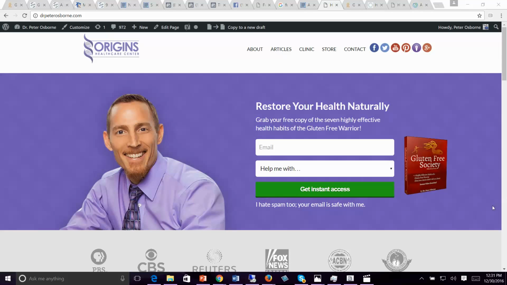Why? Because Google and other search engines will look at that template-based website and they won't index it very well, and they won't let it rank very high. So if people are trying to find you through certain keywords like functional medicine doctor in my area, they're not going to pull your site because the indexing robots aren't going to index your site if it's a template-based site. So if you're going to invest the thousands of dollars to build a good site, you want to keep in mind you want a custom site. You do not want a template-oriented site.